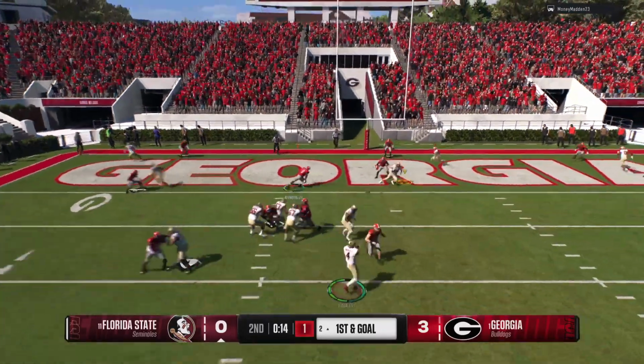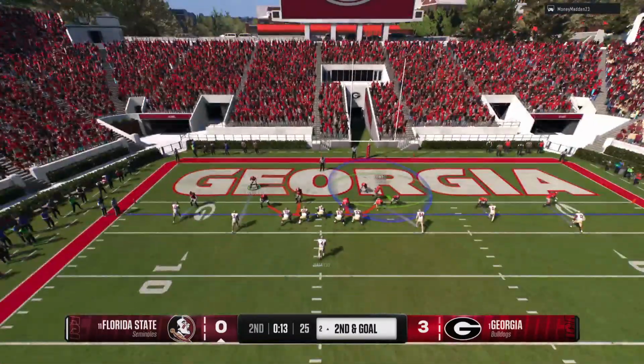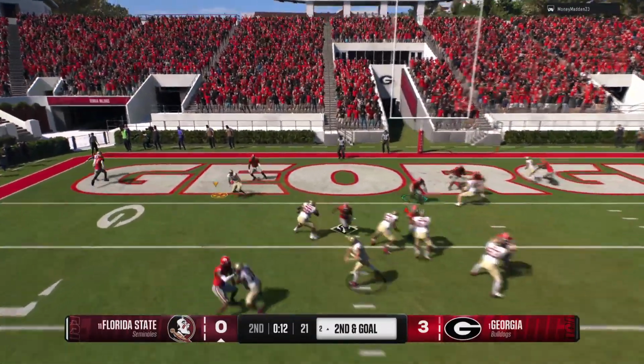He'll set up to throw. Got out of trouble, got rid of it. It falls incomplete. He was trying to find his man for 6. Running out of time here in the first half. They're going to have to be efficient to put some points on the board before the break.